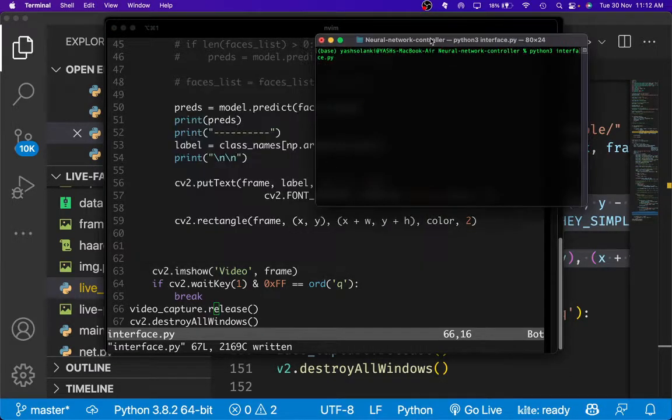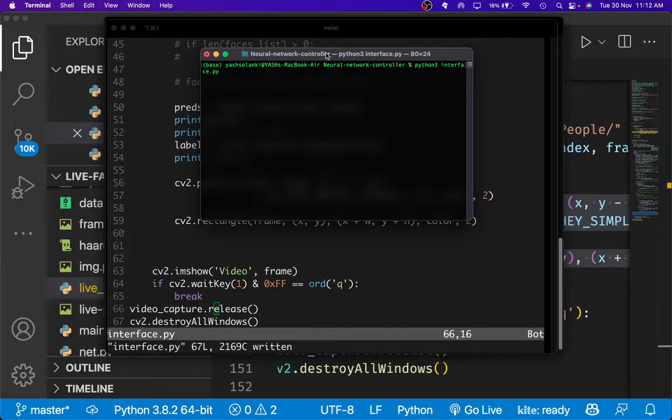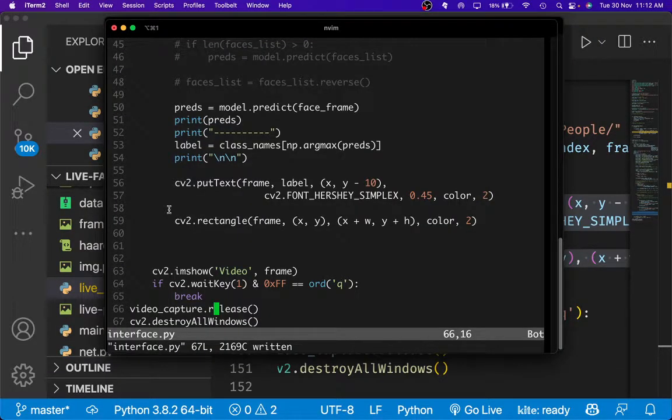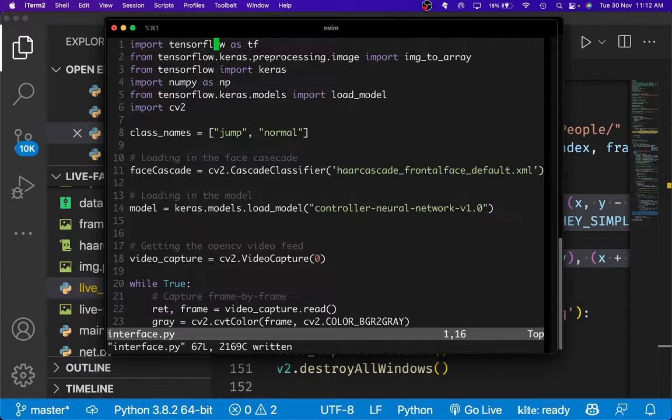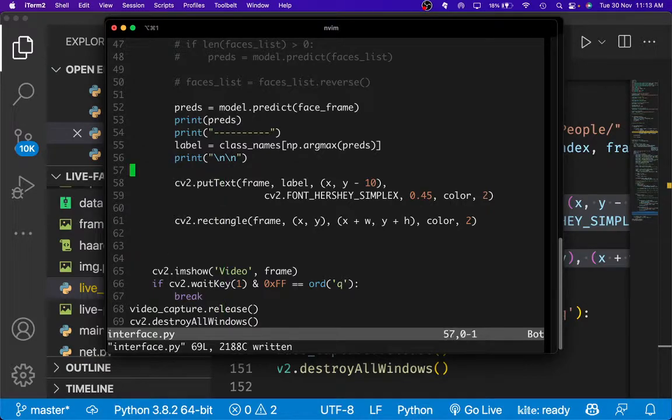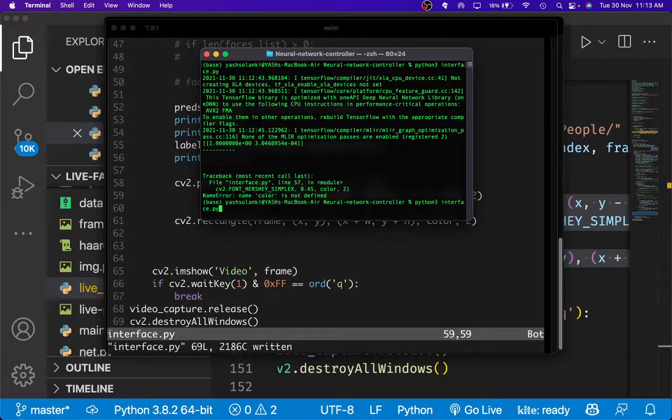Let's run that script again, and if everything is correct and working, then we should get it. Alright, color isn't defined, obviously. That was a stupid error. Let's define a color over here. I'm going to make the rectangle red. You can keep it any color you like. It isn't anything specific, but one thing you should keep in mind is that the color should be an RGB code. You can't just type out a color, so that won't work. Alright, now let's run this again and hope that it works.